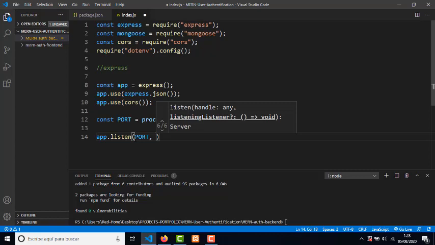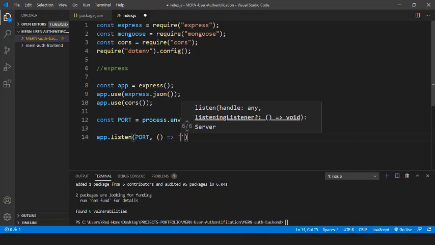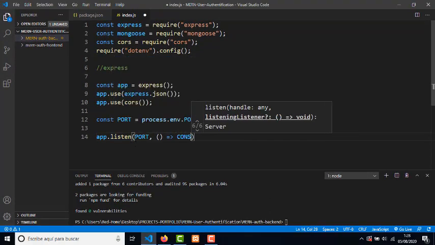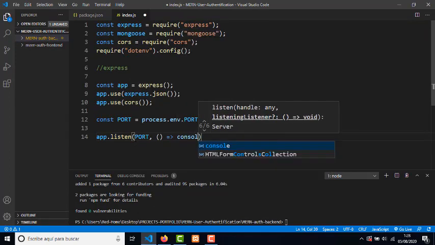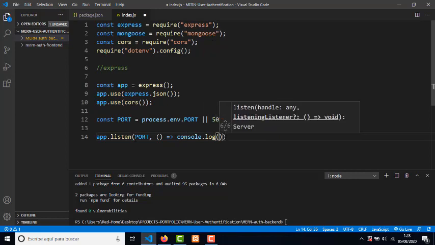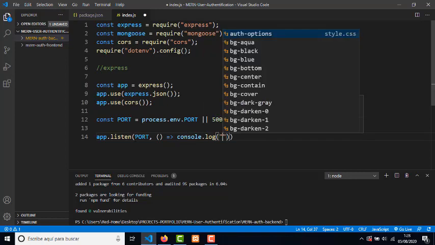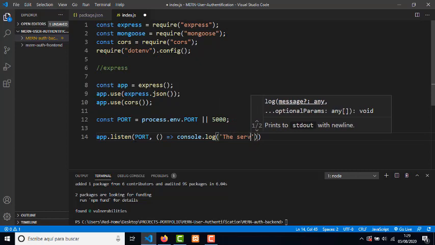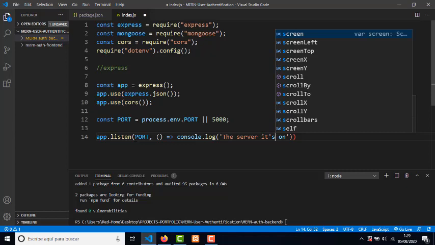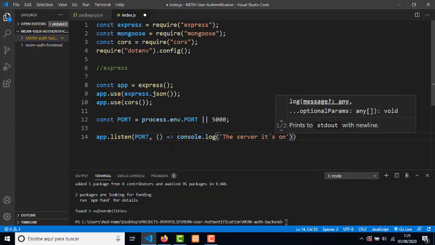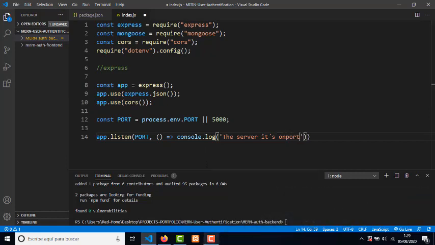For that we're gonna use an arrow function, and now we're gonna write console.log, and we're gonna put the server, the server is on.